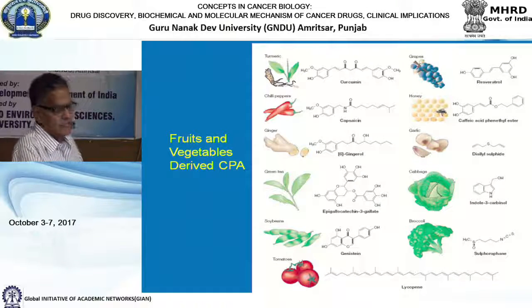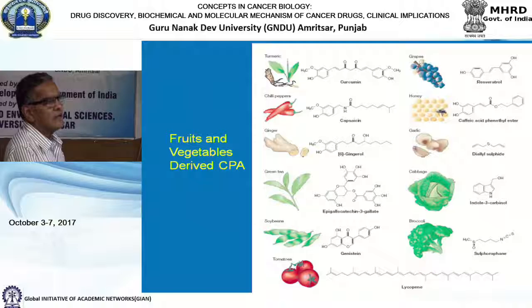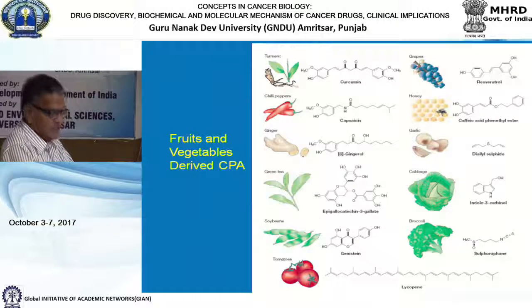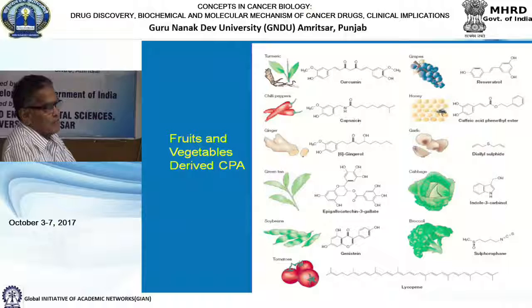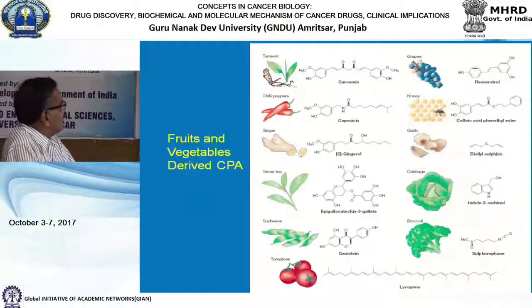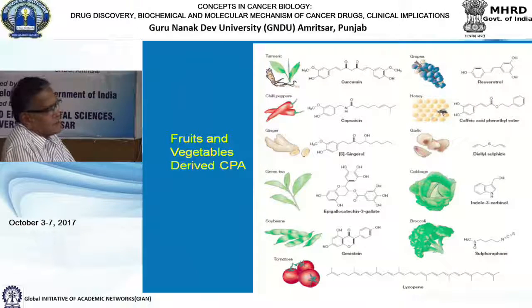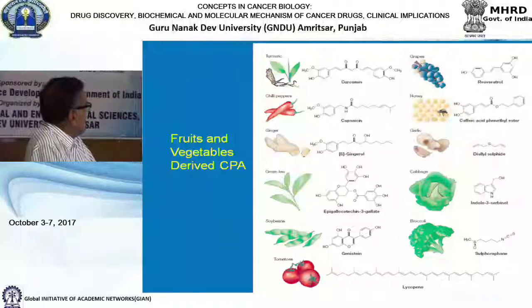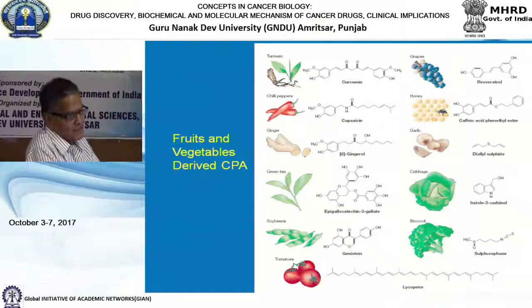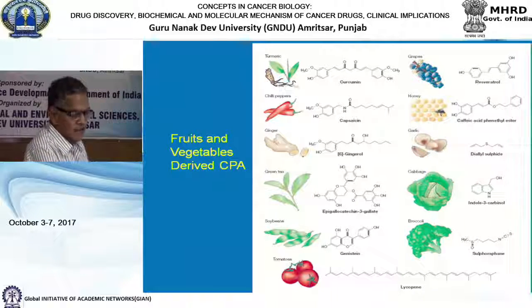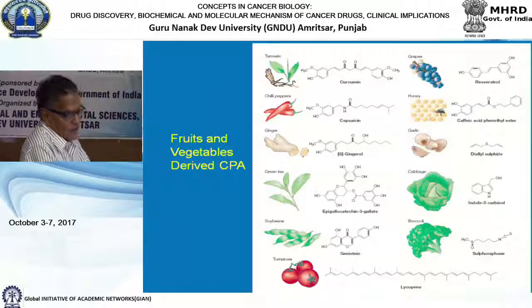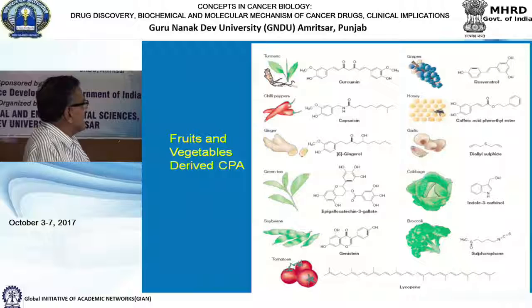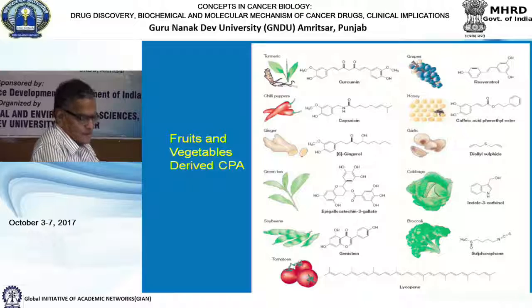So what I did here is that the compound, like you have curcumin in turmeric, or you have capsaicin in red peppers. I had a paper on capsaicin in the Journal of the National Cancer Institute, which has a huge impact factor, better than Cancer Research. So we worked on that and had a paper on that. Gingerol, all these I worked on. EGCG in green tea, genistein in soy, they're all in here. Disulfide in garlic, and these are some of the common ones.